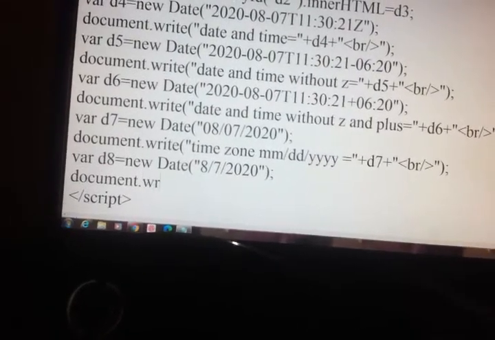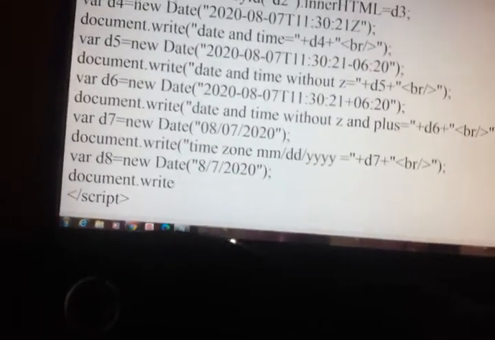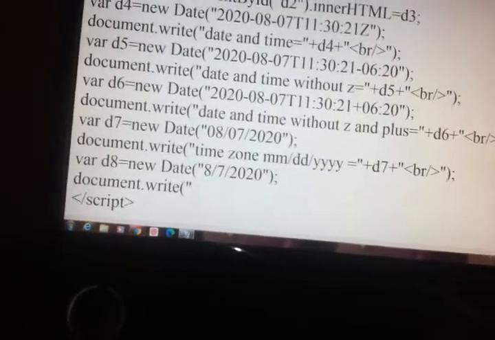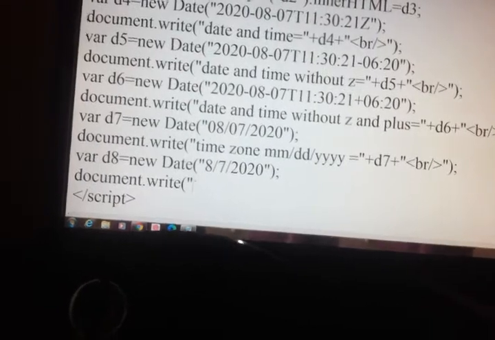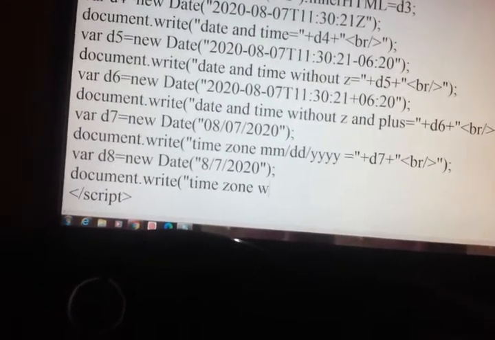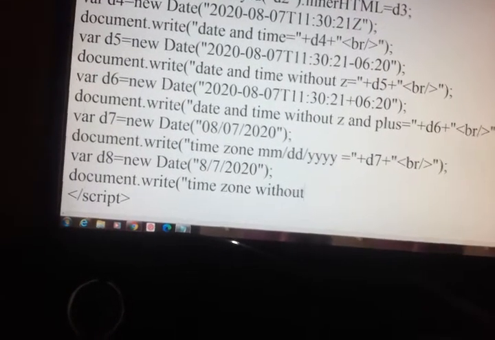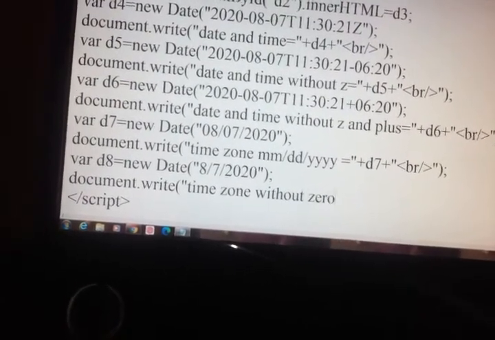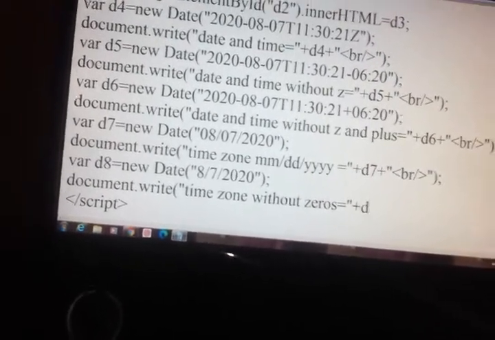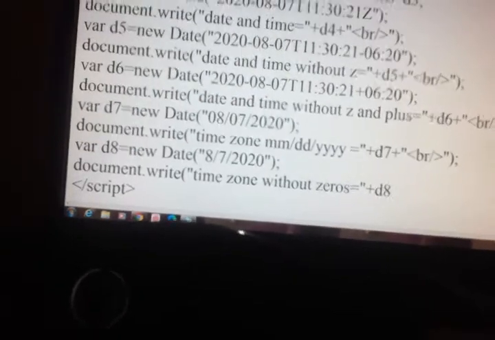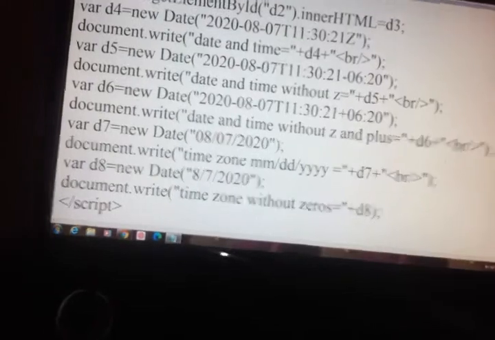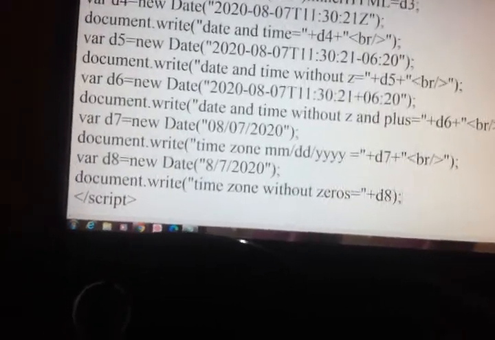Document dot write time zone without zeros, d8, save. So I have not included zeros.